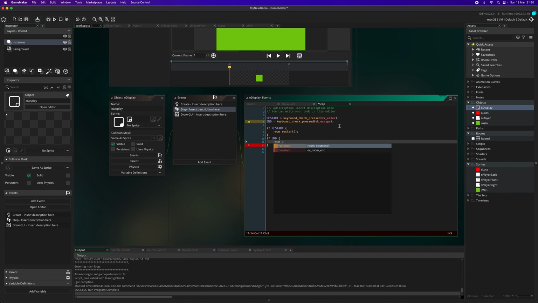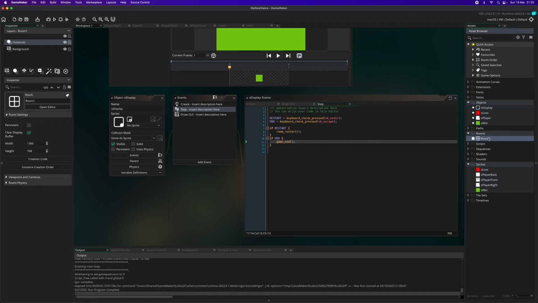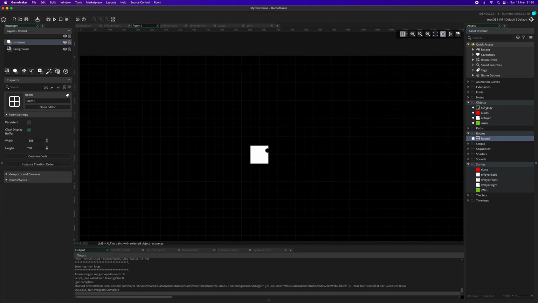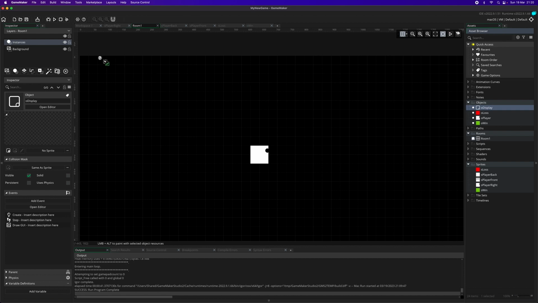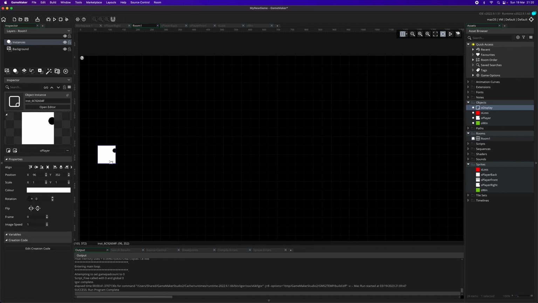Room, nope, not room, game, game end, that's it. So now if you click the escape key while you're playing the game, it'll exit, and if you press the enter, it'll restart the level. So in case you lose. One thing it'll need to be included on here, you've got a little question mark here. I just usually put them in the top corner. You can't actually see them.